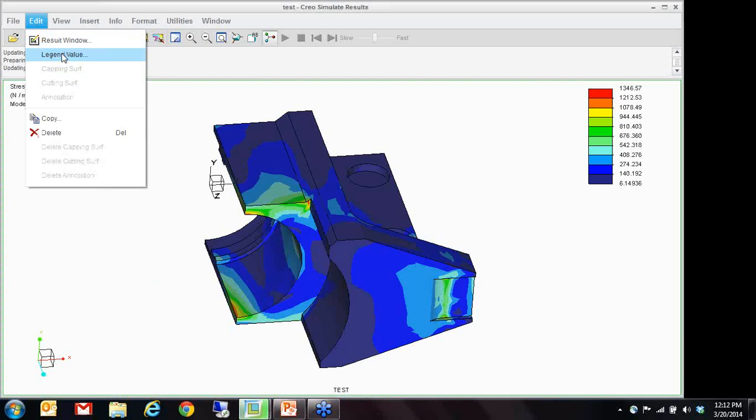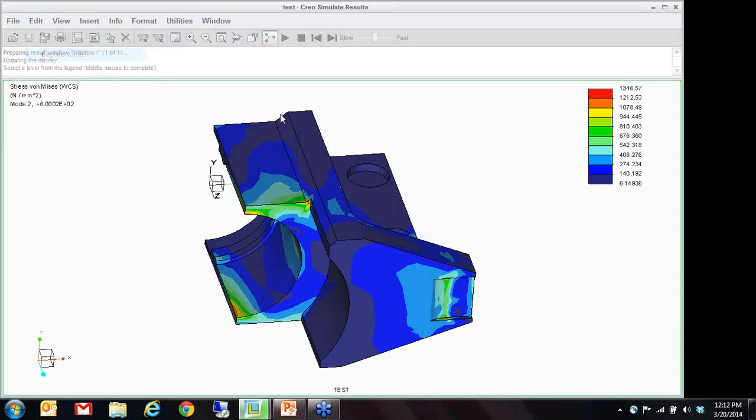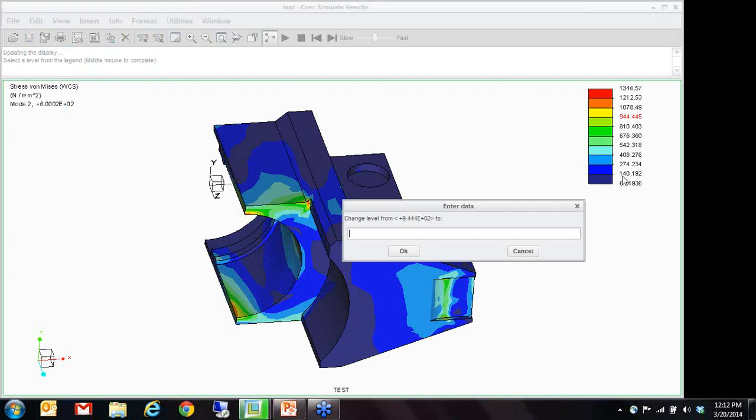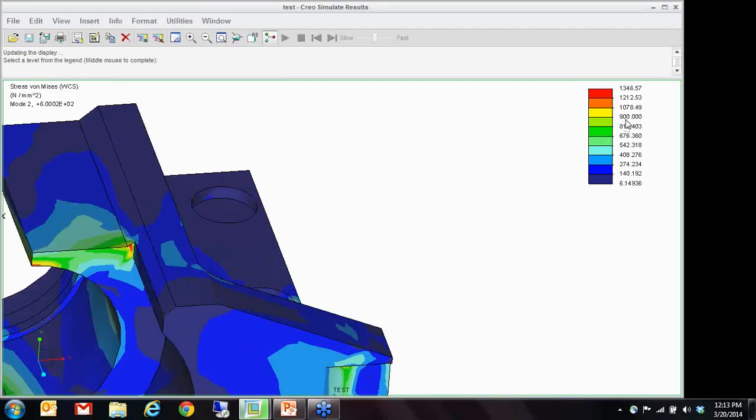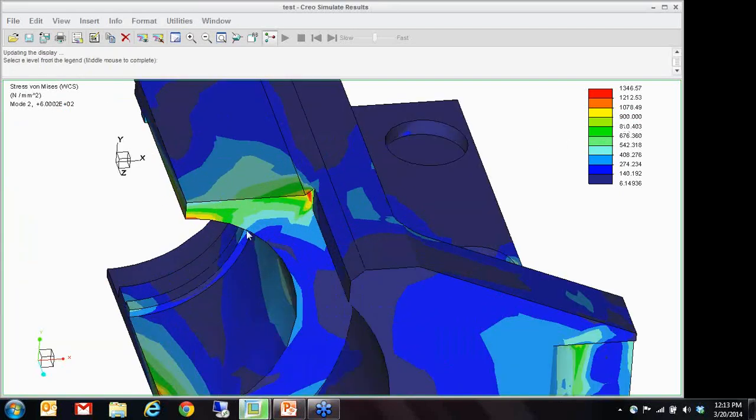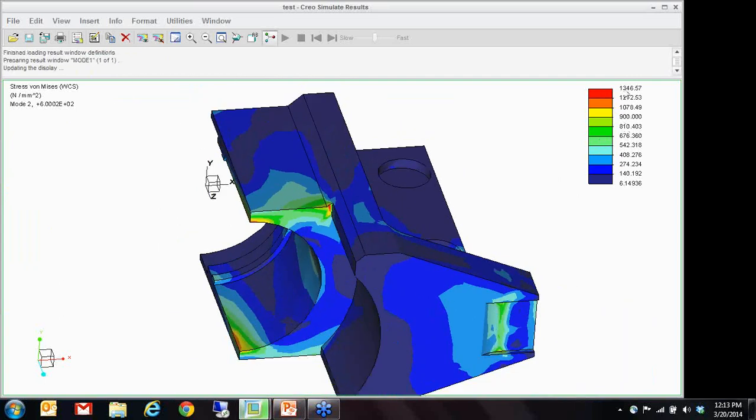You can also edit the legend value. So if I click on legend value and I can pick this particular number in yellow, I can say I want that to be about 900. So you see that's exactly 900, and then your results window will change accordingly. As of now, this legend is evenly distributed from say 0 to say 1346.